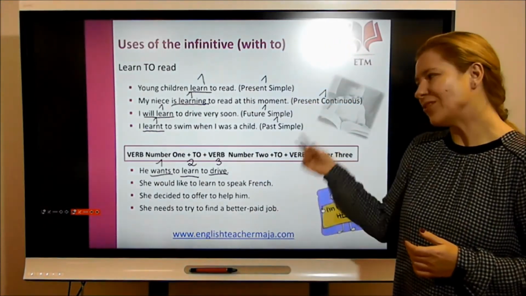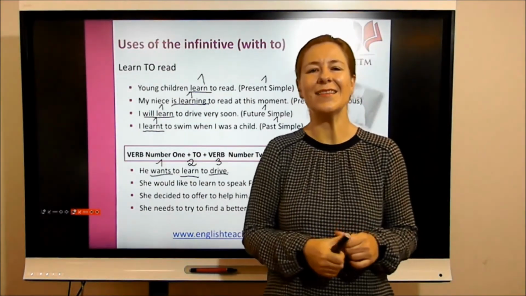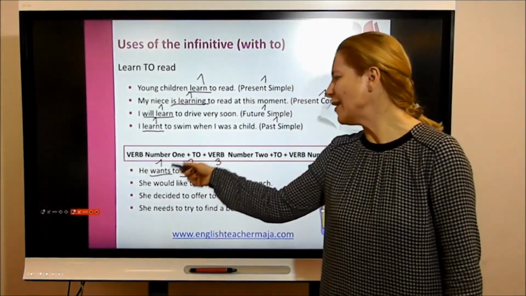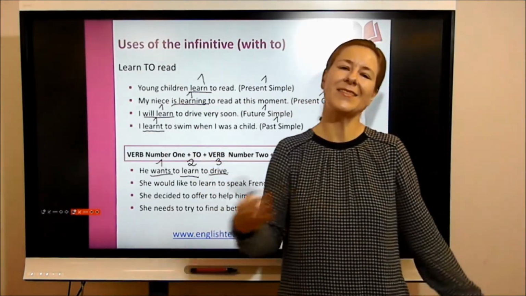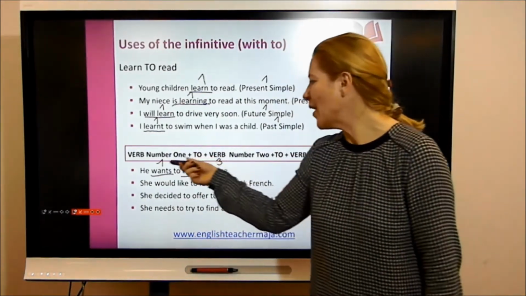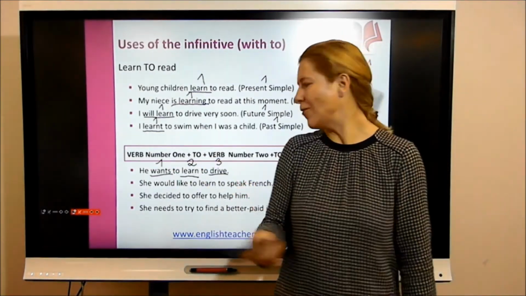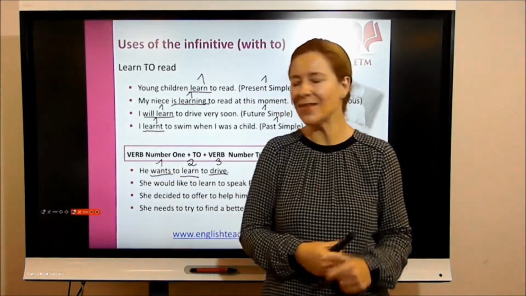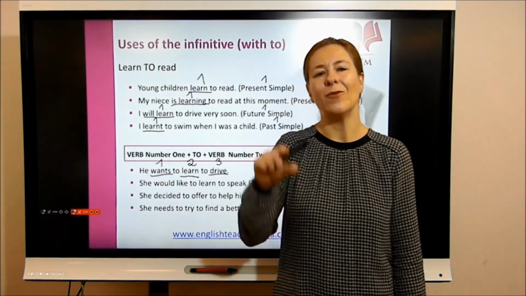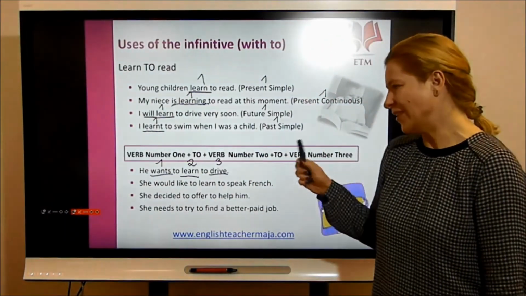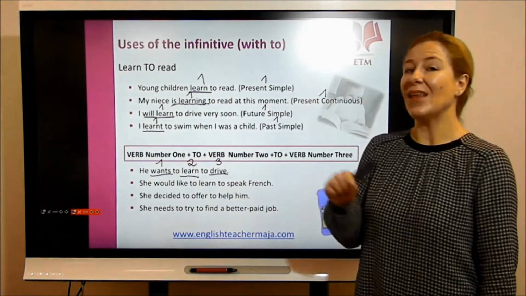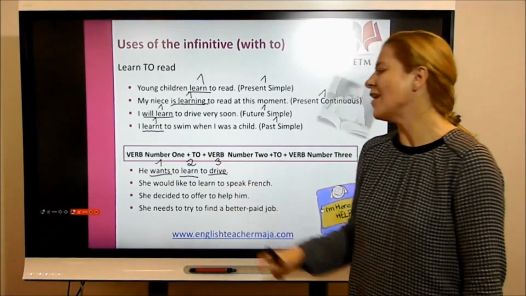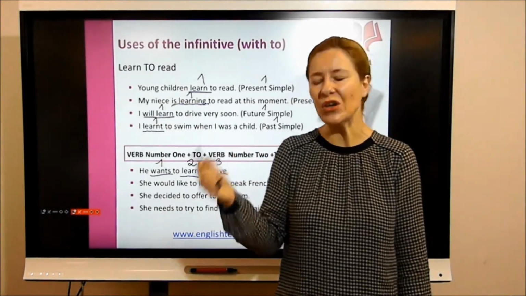Okay, and so that you don't get surprised, in English you can have 3 verbs next to each other. So for example, he wants to learn to drive is correct in English, and you have 3 different verbs. So want is the first one and it's the third person singular. That's why you need to say he wants. We know that after want we need to use the infinitive. That's why he wants to learn. And after learn we need to use to plus infinitive. So learn to drive. That's why he wants to learn to drive.